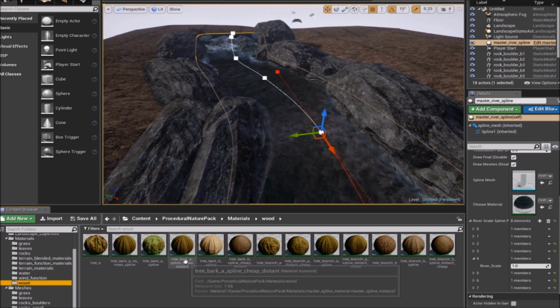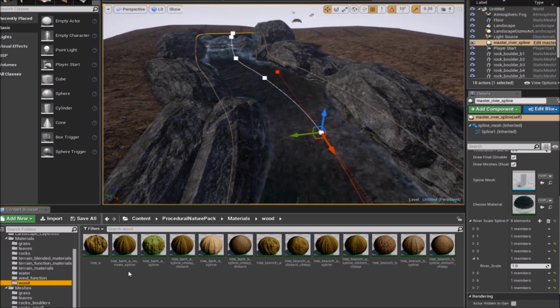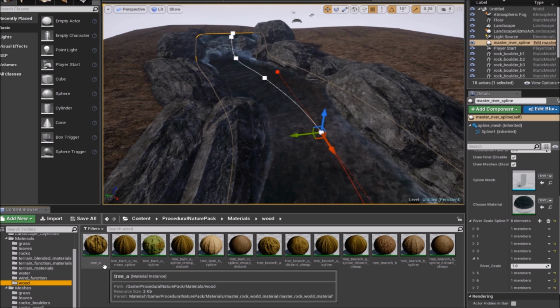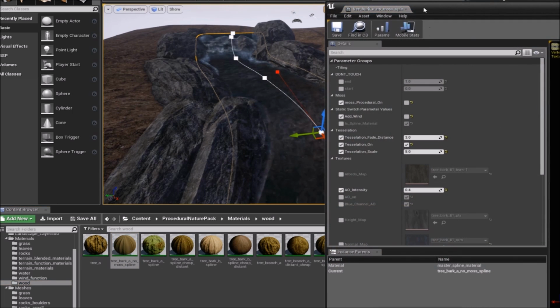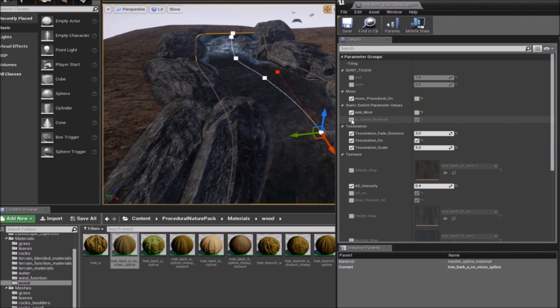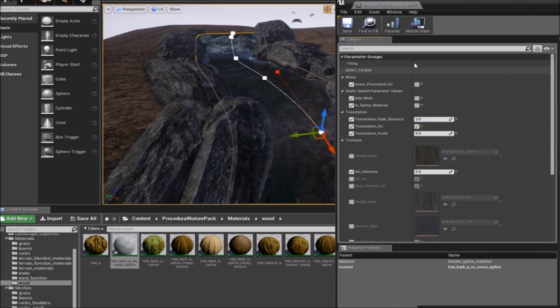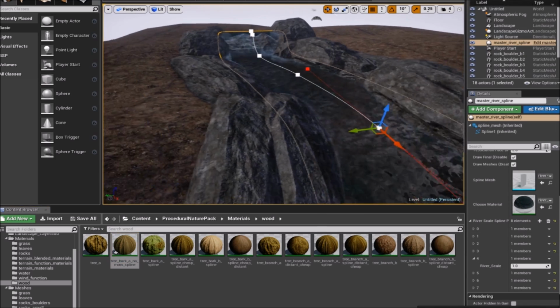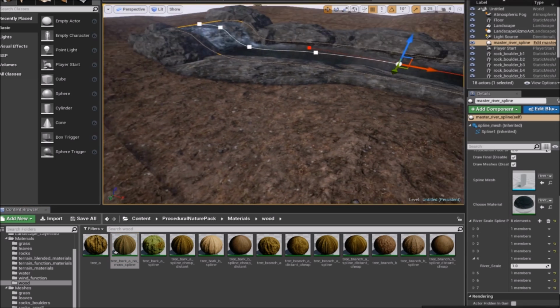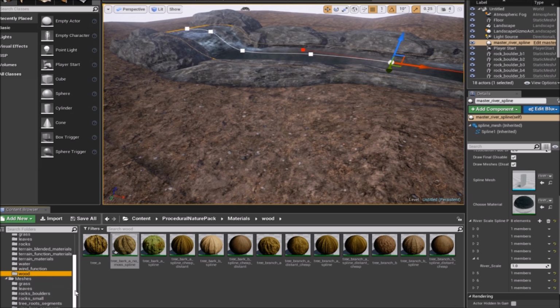And here's all the wood materials. There's different versions. There's spline versions, and then there's just standard versions that don't use splines. And you can adjust that inside of the material instance, it says is spline material, and it'll be checked to yes if it is a spline material, and you can just uncheck that if it's not a spline material, and you'll lose all that spline information off of there. So let's go ahead and check that back to spline material, and let's create a tree. Let's do that. Yeah.